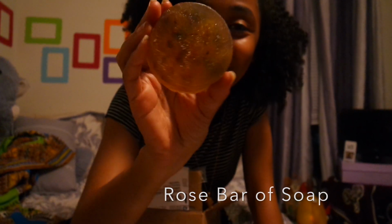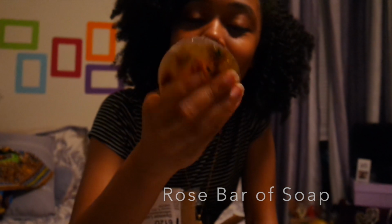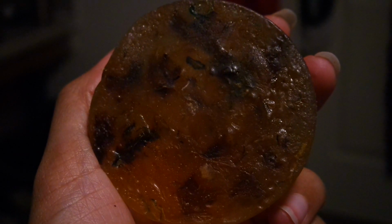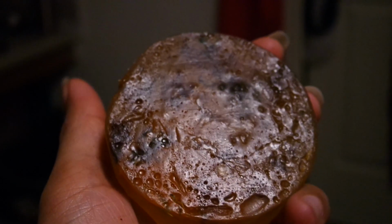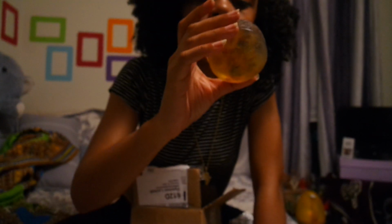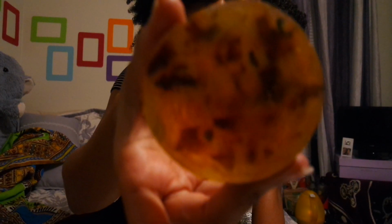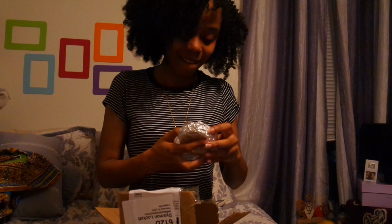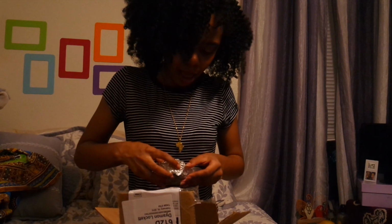The soap. Oh my gosh, I've never seen handmade soap before. That smells really good. It almost feels like it could melt in my hand. I don't know if that's good or bad. And from what she said, these actually have rose petals in there. We got this bottle of champagne to ourselves. Ooh, I see something else. I see something else.